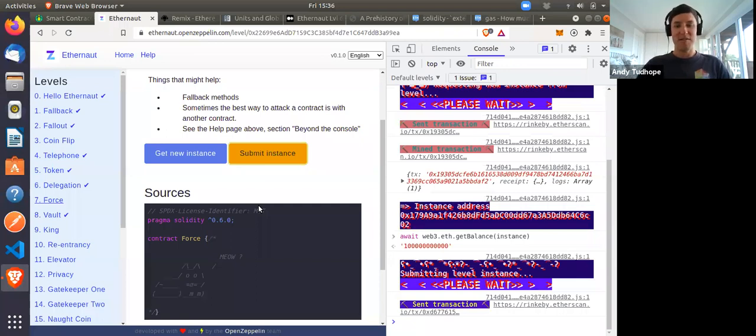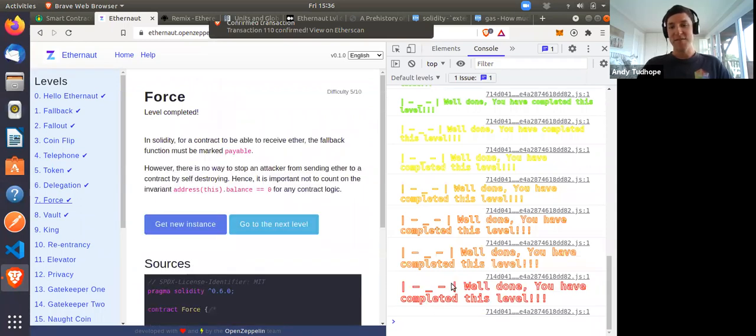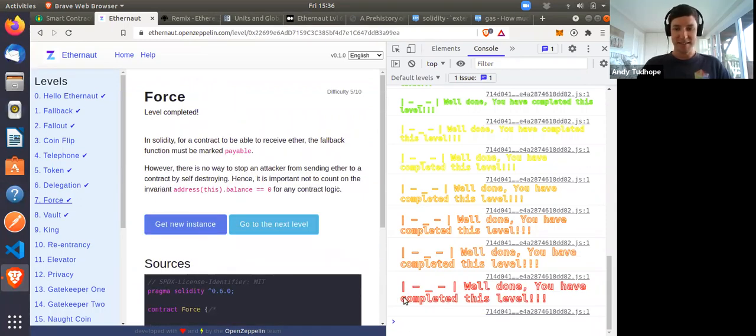And whenever there are such moments, then inevitably mining transactions takes a little bit longer because there are, actually, despite everything that I've said, really, Ethereum is just run by cats. As you can see, this face here in the rainbow is actually a cat because they're everywhere. And we have indeed managed to pass force. So we're 9 tutorials in. We've conquered everything from Hello Ethernauts to the Vault.